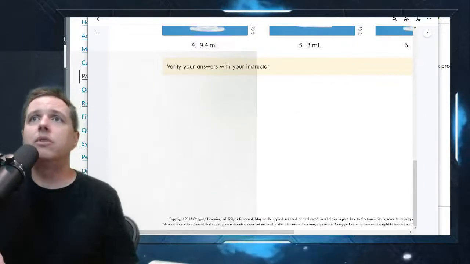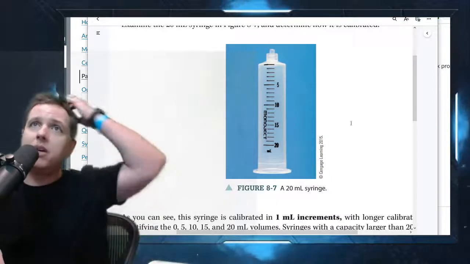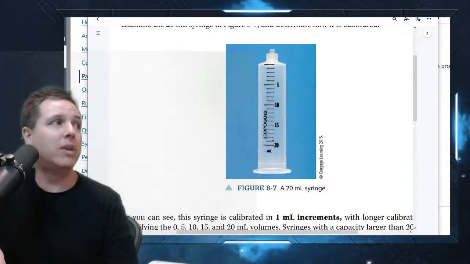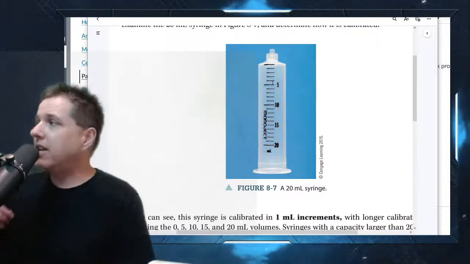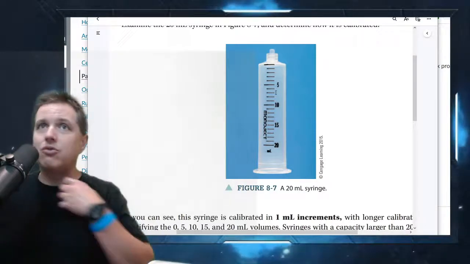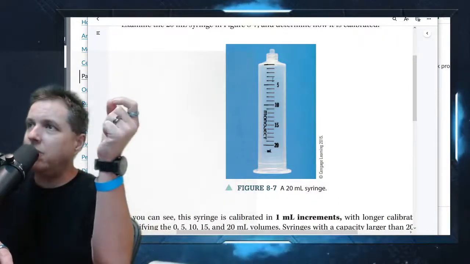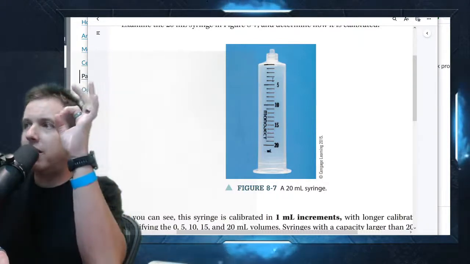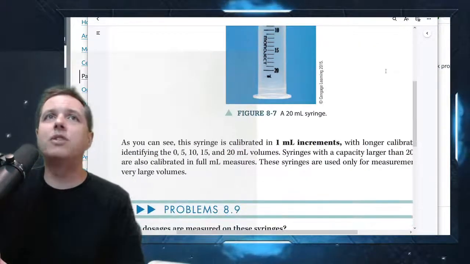Let's see. I think we are comfortable with those. 20 milliliter and larger syringes. So they get real big, right? To the point where each gradation here is like 1 milliliter because the whole thing is a 20 milliliter, and you can see that each gradation is representing a change of 1. So not nearly as exact, right? You're sort of seeing the extremes. Here we can see that we're in 1 milliliter increments, but then on the tiny ones, the tuberculin, is that what they call it, syringe? Those gradations were 1/100th, so really, really tiny. So always got to pay attention to that.